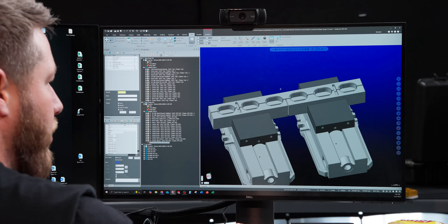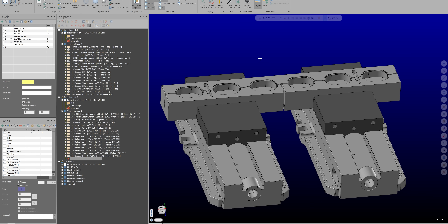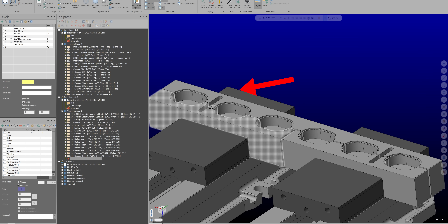I want the ability to take these out and put them back in in case we want to do a low run, so I'm planning on giving these to Nolan. To make sure we can locate these when we put them back into our machine, the back jaw is one solid piece — that's going to ensure all of these pockets are perfect with no mismatch. We're going to space our vices out 12 inches, put these jaws in, and machine these profiles. I'm going to oversize the holes so we have a little bit of leeway if our vices aren't perfectly spaced, and I'm also going to put a slot on both sides so we can locate the movable jaws.